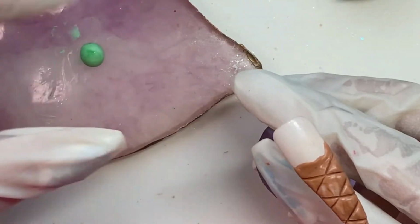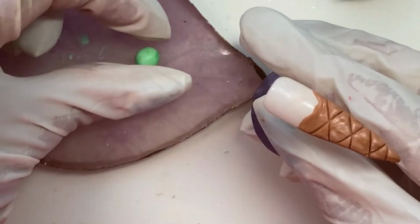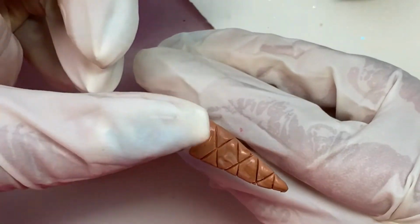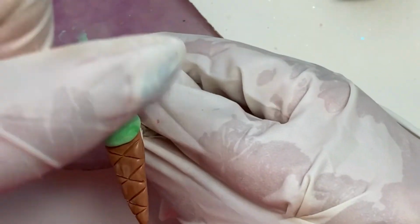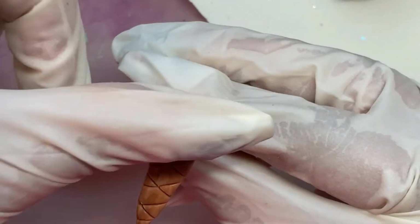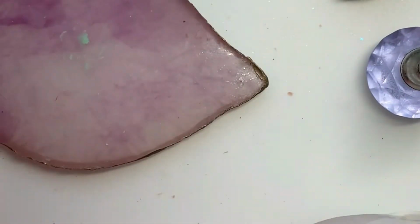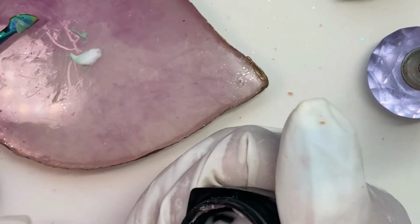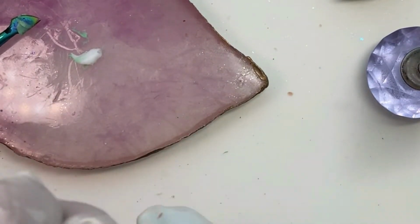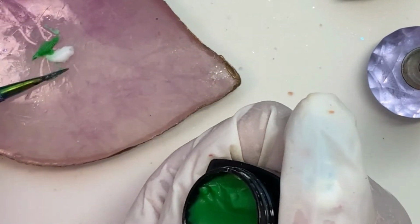And there's the ice cream ball. And now I'm realizing I didn't make enough for the little ruffly bit that goes around the bottom. And I could have mixed that green in a little better, but it's alright. Also, I've sped this up too. Since you already saw the first one, I figured you don't need to see it in total detail again.